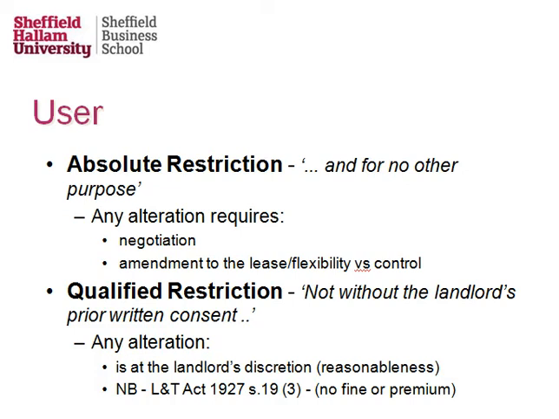Now, the other type of restriction is a qualified restriction. This is much more normal. It would specify the use and then say, and not without the landlord's prior written consent to use for any other use. And in that instance, again, it's at the landlord's discretion, but subject to the test of reasonableness. And that's something that we would default to case law. So any cases that have gone to court over the landlord refusing to grant consent. So it's all down to this test of reasonableness, which is where the lawyers get heavily involved.